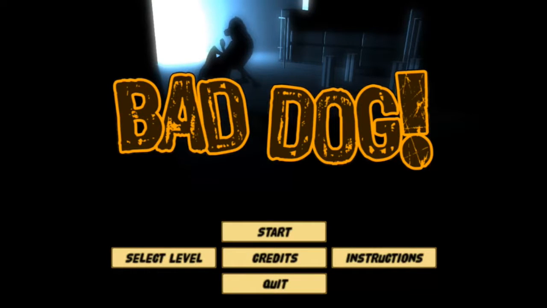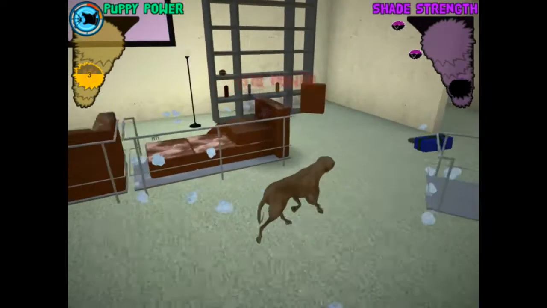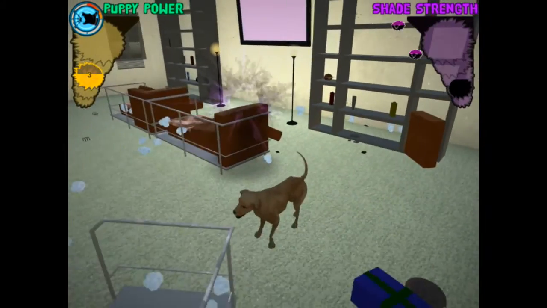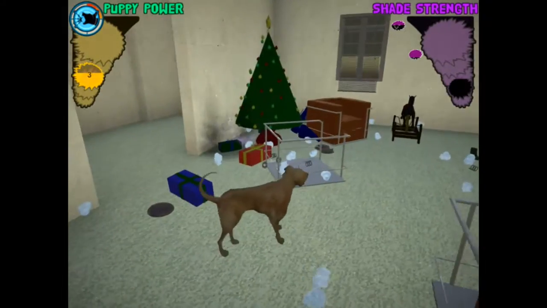Bad Dog is a third-person game where it's all about causing as much destruction as you possibly can as a dog. On top of this, there are shades trying to take over the world, and it's your mission to stop them. Wreck things with style, build up your combo points, and destroy shades that inhabit objects.